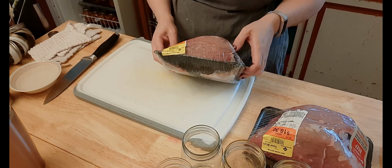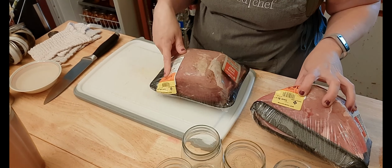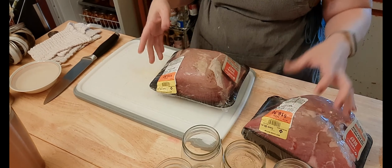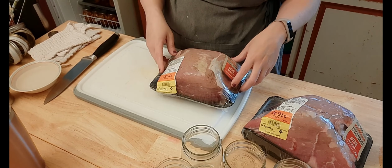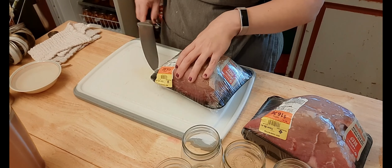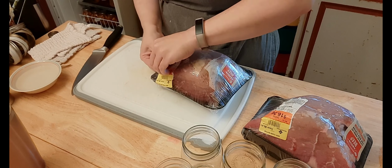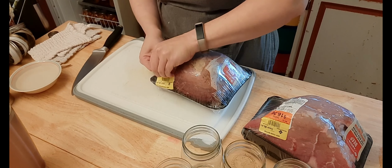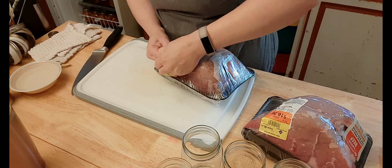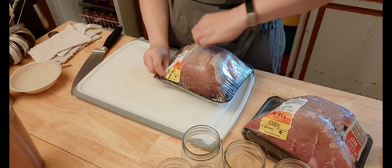But I saved 24% on these, so $5.25 on this one, $5.41 on this one, so almost 11 bucks, almost, not quite, on the beef. So what cut is this? I didn't even, some kind of roast. Round roast, bottom round roast. I'll take it. I don't care what it is.